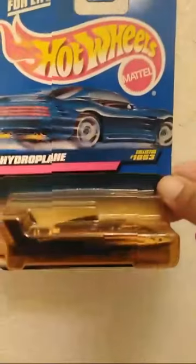A Hydroplane, 1053. It is in a yellow packaging. I'm guessing it's black with white. And it's 1053. Well, I said, sorry, guys.